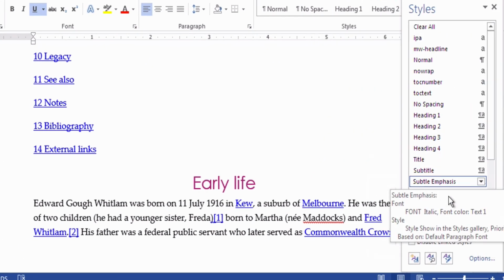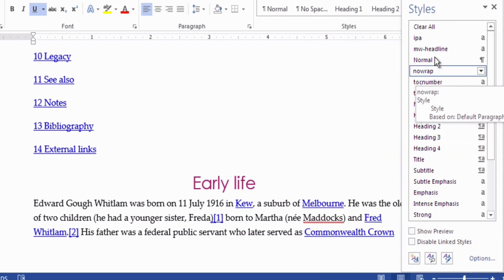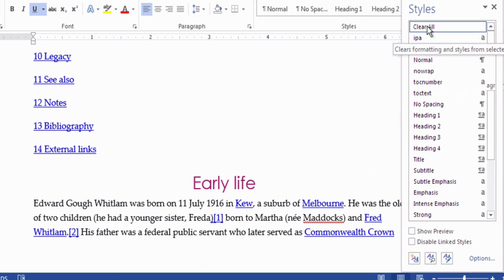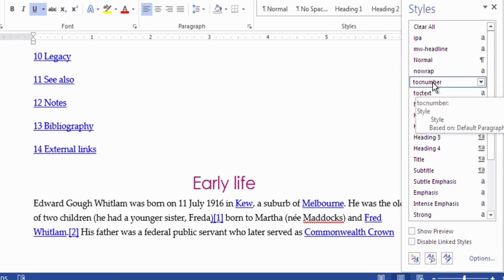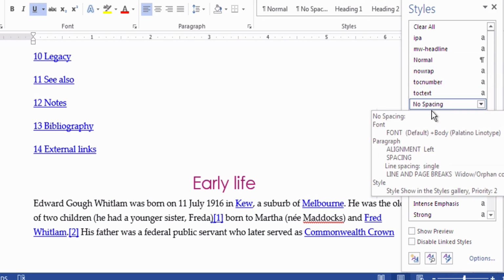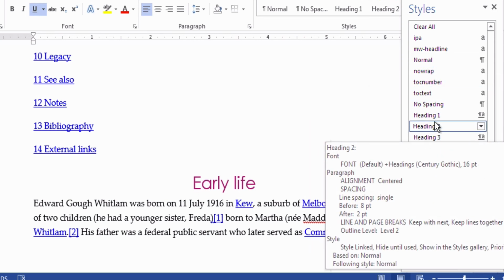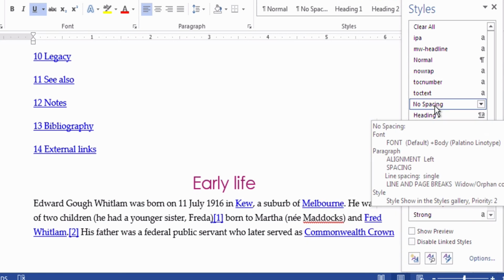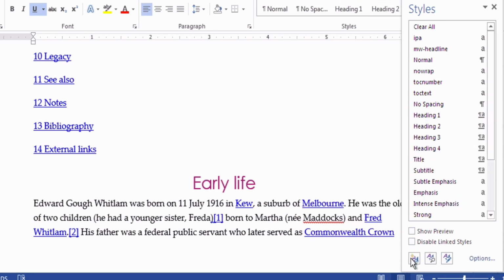Now this provides a different view of each of the styles within your document. And if you mouse over them, you'll notice tooltips pop up that tell you a little bit about those particular styles, what formatting is applied to those styles at this moment.